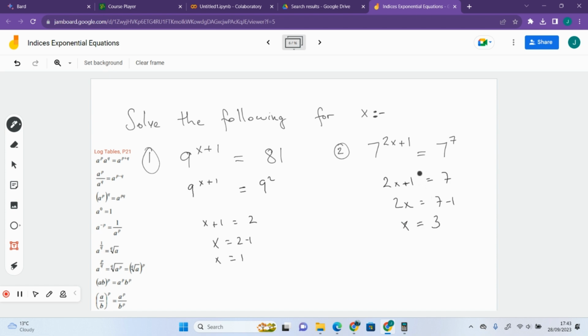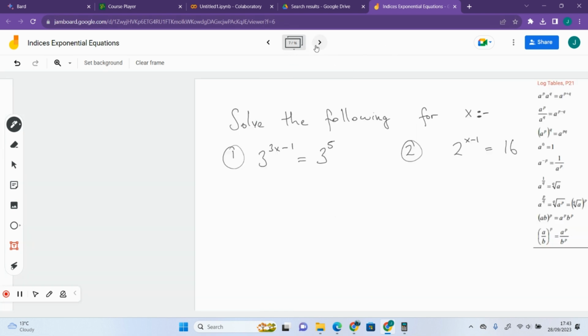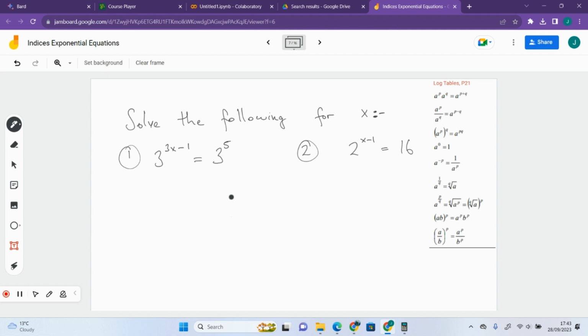Okay, so they were handy. You will get some handy ones, but there are ones that are more complicated as well. We'll do these last 2 now. So we've got ones that are same base, so all I have to do is 3x minus 1 is equal to 5. Okay, so 3x is equal to 5 plus 1, add 1 to both sides. So 3x is equal to 6, therefore x is equal to 2. And I can verify that by plugging the 2 back in there.